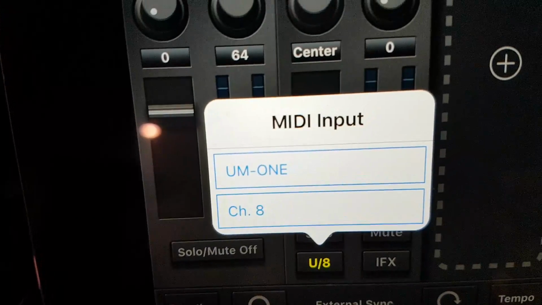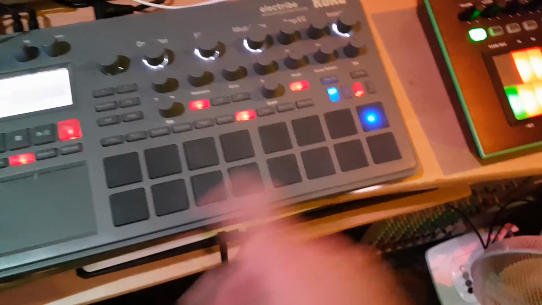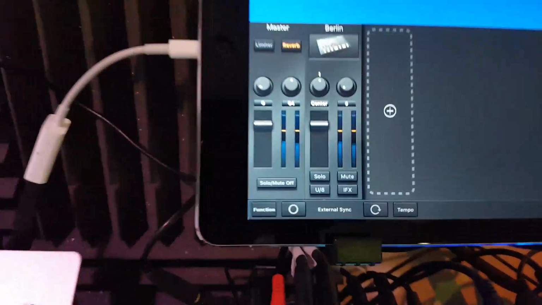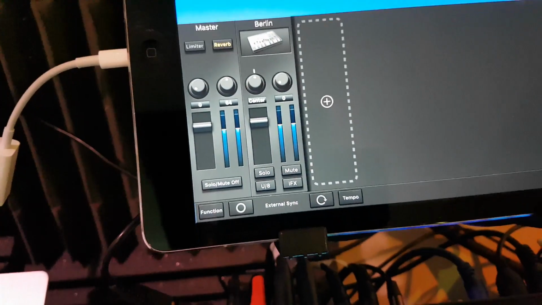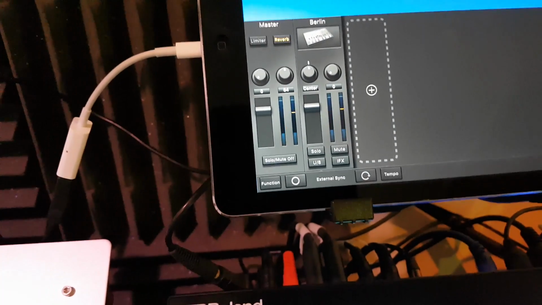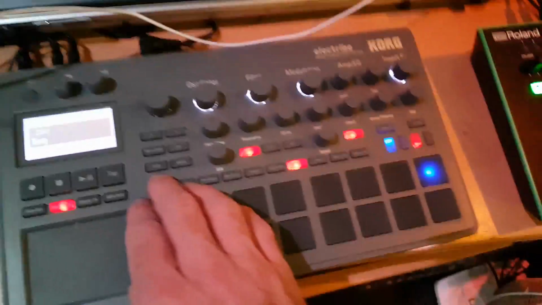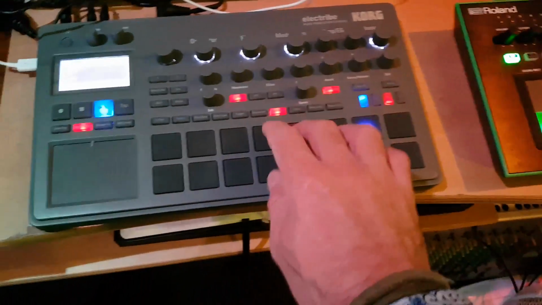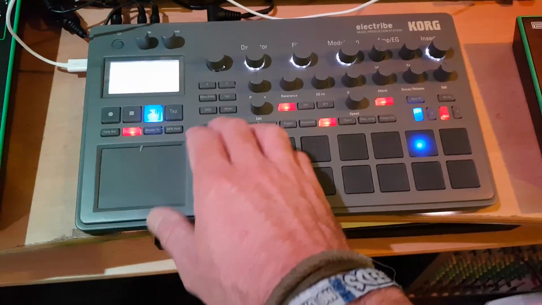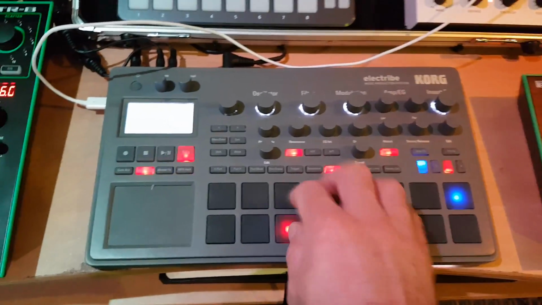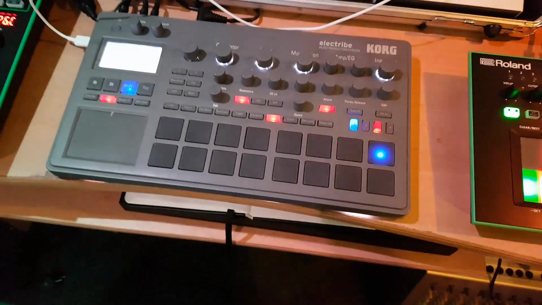I've set it up in the same way as the Sunriser one, but this one is on channel 8. So if I take the Electribe over to channel 8, that is now playing. As you can see, as I play, you can see the sound coming out of there. That's playing the Chord Gadget. So I can switch between the two. If I want to go over to the Sunriser app, it's on 7, so I can sequence something on that. If I then want to sequence on the Chord Gadget, it's going to do it from there as well, which is very cool.